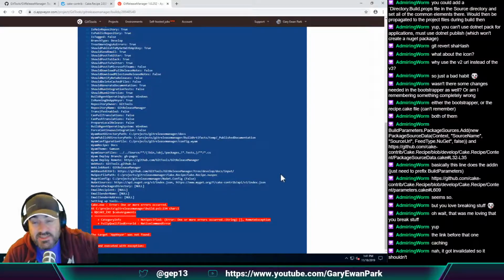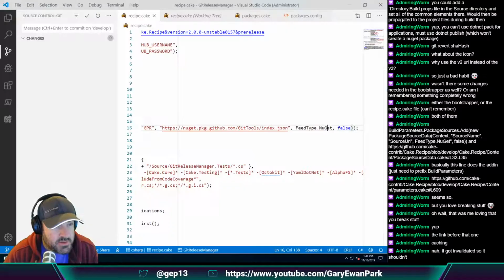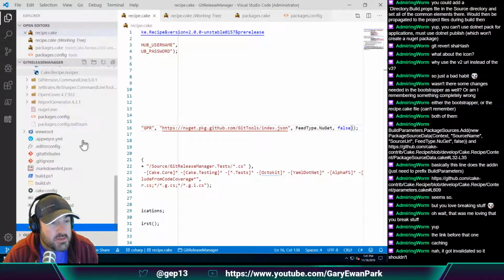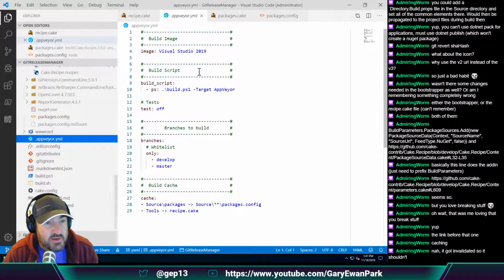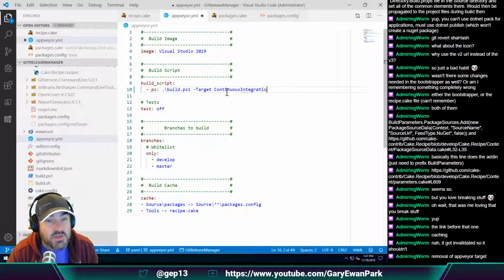Oh, hold on. I know what it was. In our appfair.yaml file, it's no longer appfair. It is the thing that I could never spell. Continuous integration is what I renamed it, I think.